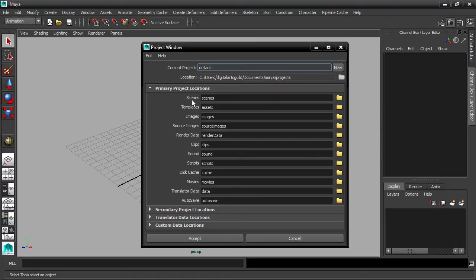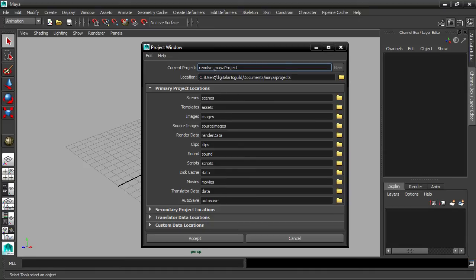I'm going to create a new project for this lesson. Click on the button that says New. Let's give it a name, and I'll call it Revolve Maya Project. I do like to put the words Maya Project in the name of the folder. That way I know it's something special. It's just not an ordinary folder that's got like pictures of my grandma or something. It's a Maya project that's very special and very specific and has all of these very important subfolders within it.